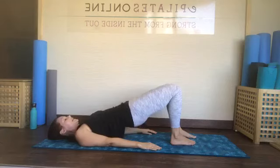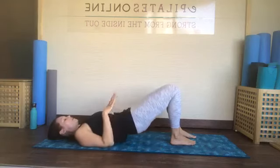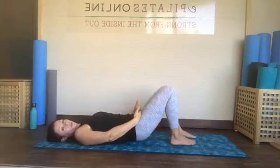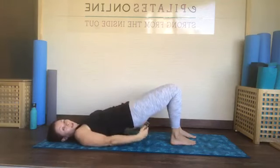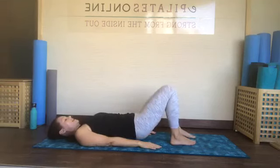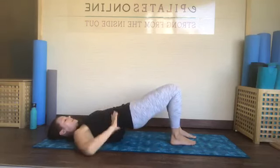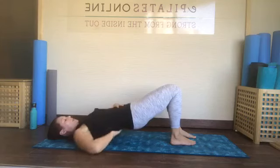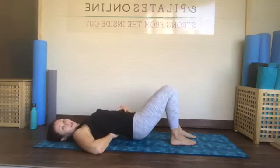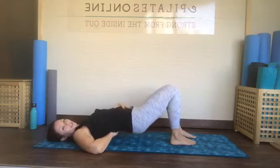And stay lifted. Now, this time it's not a roll. It's just a hinge at the hips. So drop your bottom, press up. So your bottom doesn't touch the floor. It just hovers. And the key here is, what I see is a lot of people do this. Arch, release. Arch, release. That's sort of a different exercise.